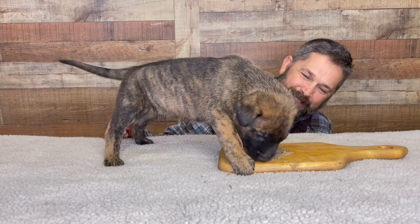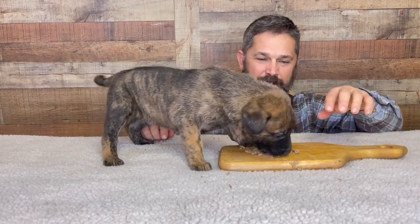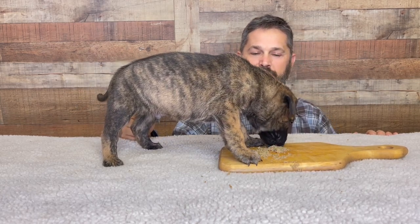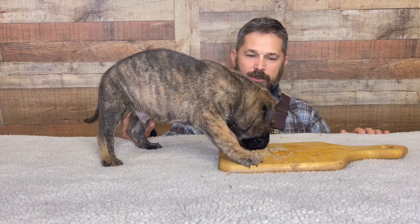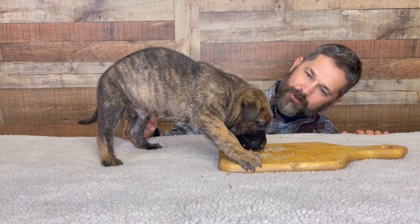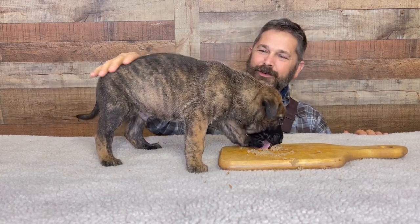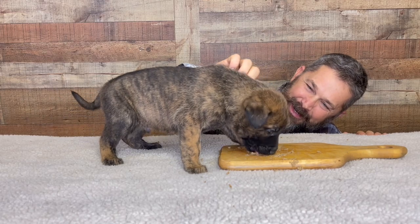I love watching them eat. It's so neat to watch them develop. As dog trainers, a lot of times we really spend a little bit too much time bragging about what we do in terms of teaching dogs things, when really what we should be doing is kind of standing back a little bit and just putting them in situations where they can learn on their own. This puppy's got a little lab in him — already at this age these puppies all want to be labs, and all labs want to be black.